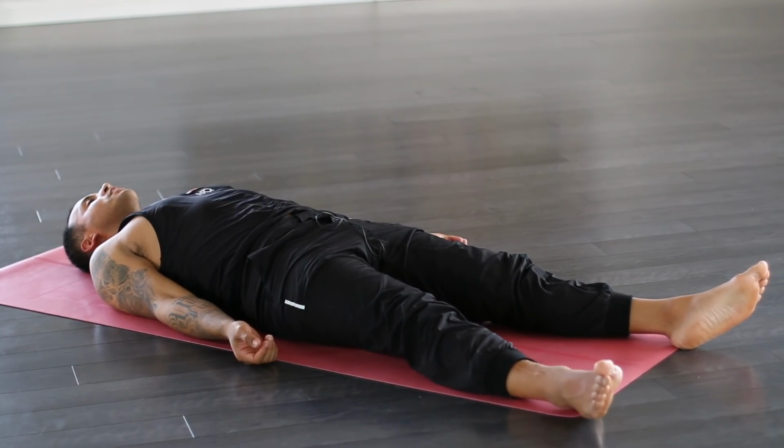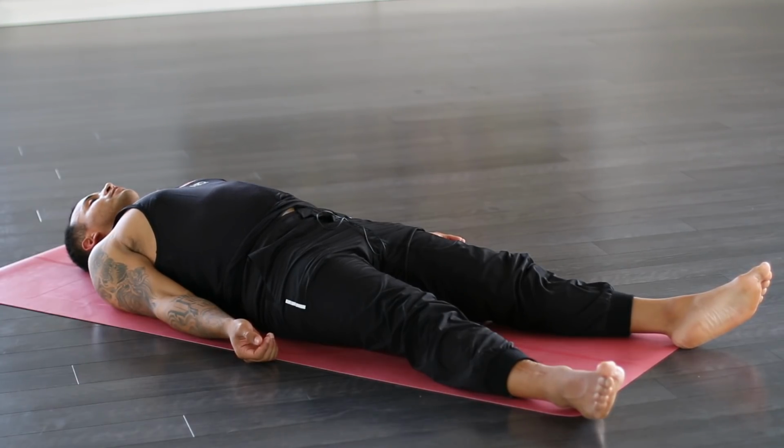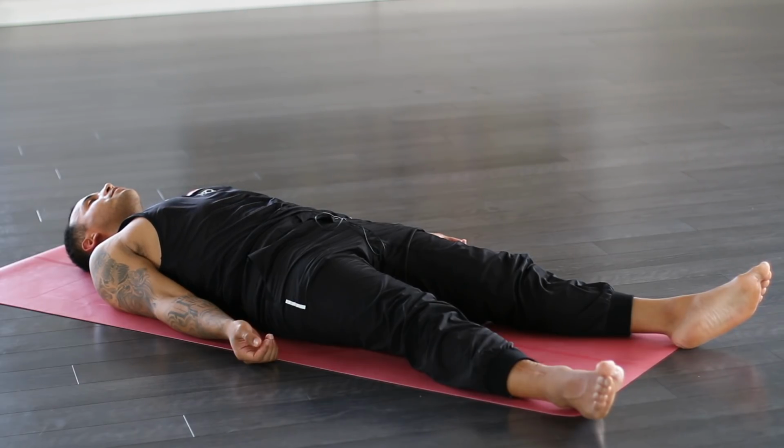Big inhale. Take your breath all the way to the top. Hold for 5, 4, 3, 2, 1. Open mouth, exhale. Corpse pose, Shavasana.